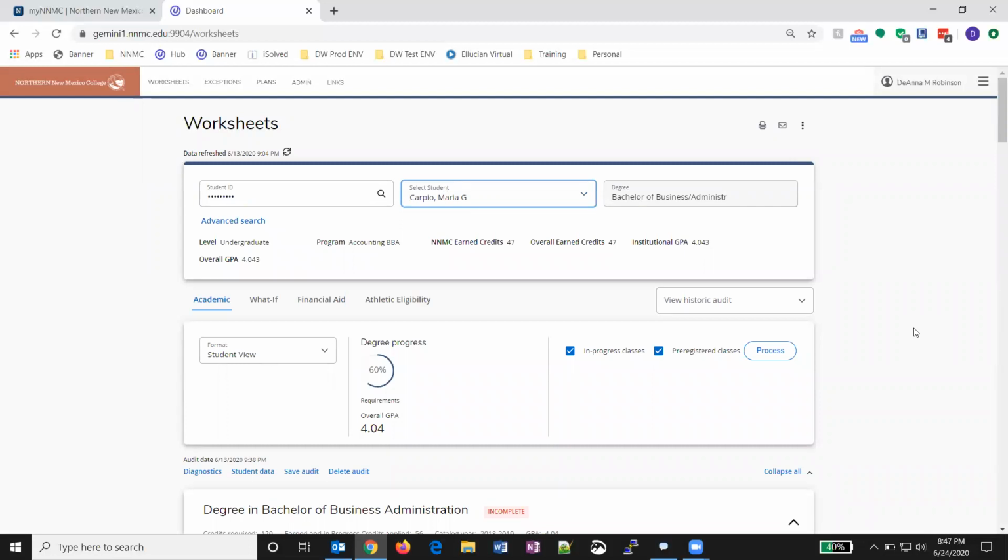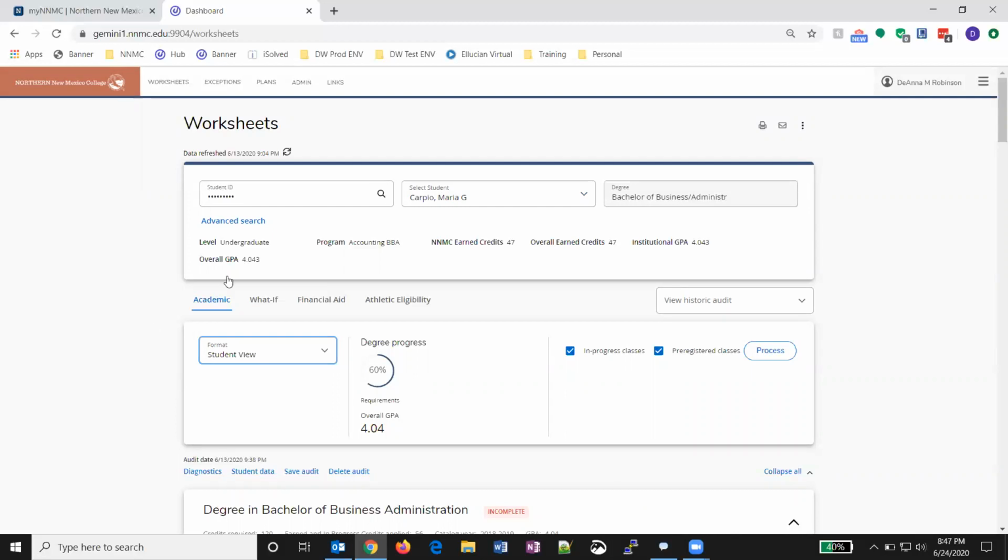The blocks in the previous version of DegreeWorks are almost the same, except we now have this new one here that shows a student's progress in a progress bar. And this is also where you switch between different formats if you wanted to look at those. Advisors and students really only ever use the student view of the DegreeWorks audit.